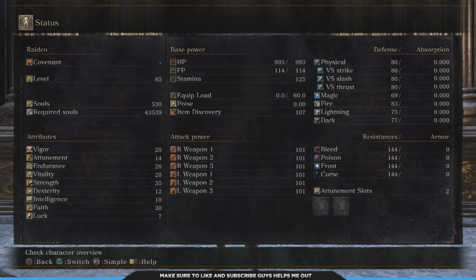Endurance is also high because, well, it has to be. We're swinging around a huge Greataxe. And then Intelligence, I put 1 point of Intelligence in just so that we can use some extra things. Dexterity, we start out as a Knight, so Dexterity's already at 12, which is good, so that we can use some other basic things.